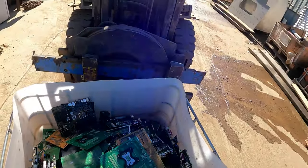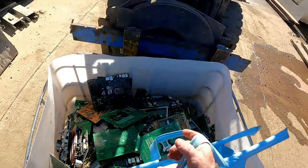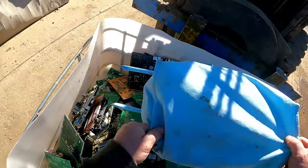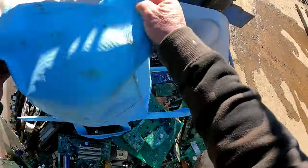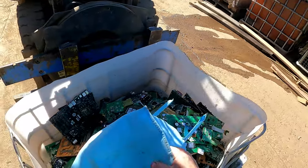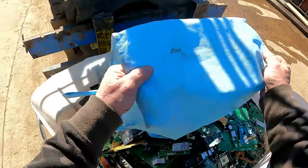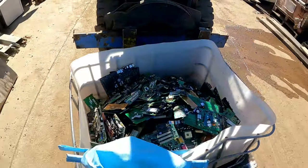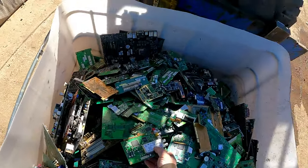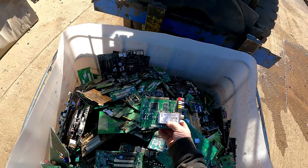Oh shit, I forgot that stuff. Bugger. I didn't bring that. No, that's all right. That'll be next time then. That's one thing I forgot. It's just circuit boards and stuff like that. You got small stuff like that. So I got the gold plate. I didn't bring that crap. Yeah, you got very low grade, like PCI. Yeah, that was the PCI cards.